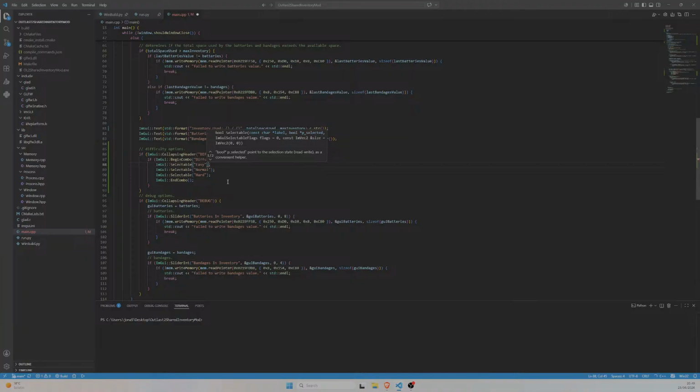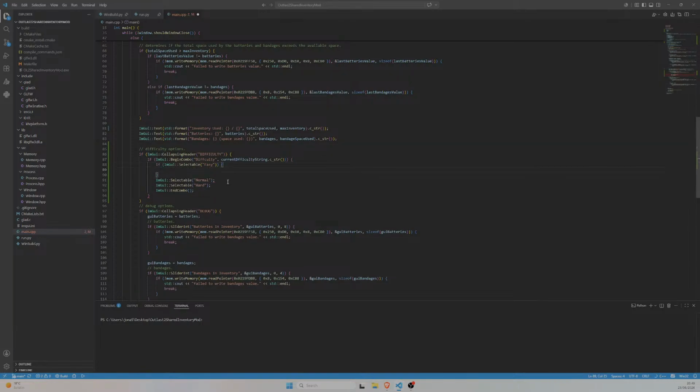This actually returns something, so we can just go if it's been selected, then we want to set the current difficulty string to easy.